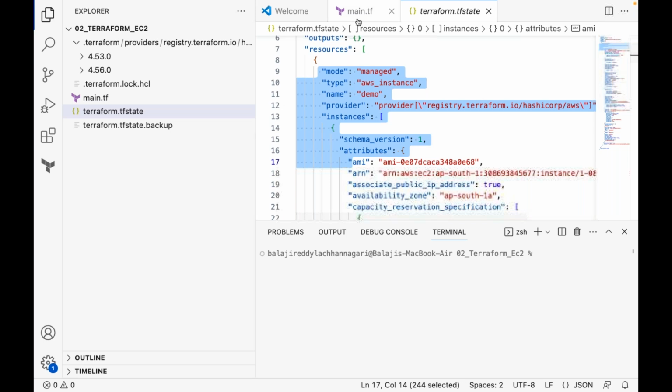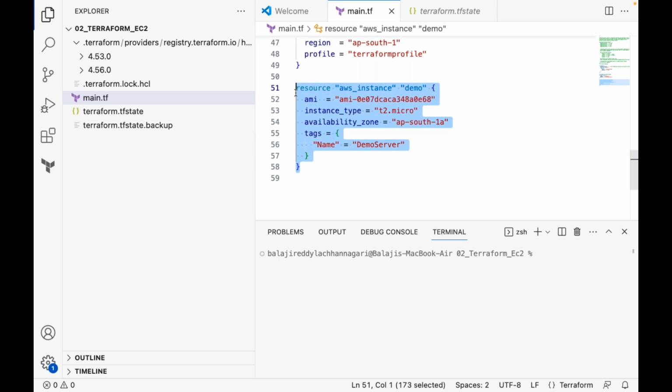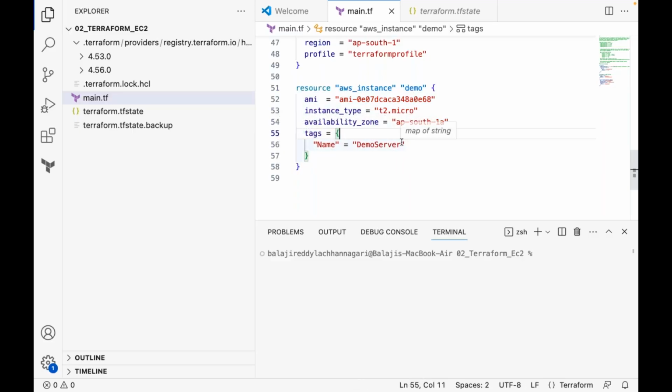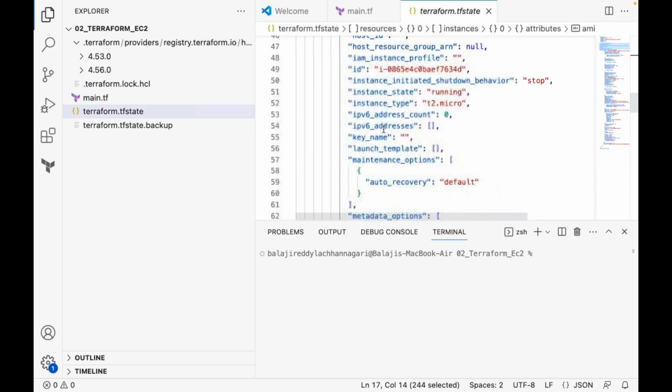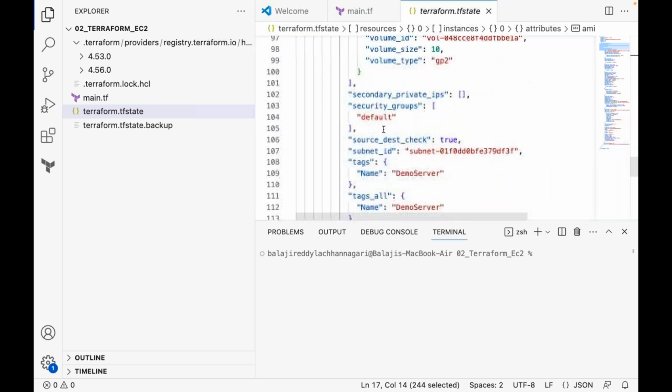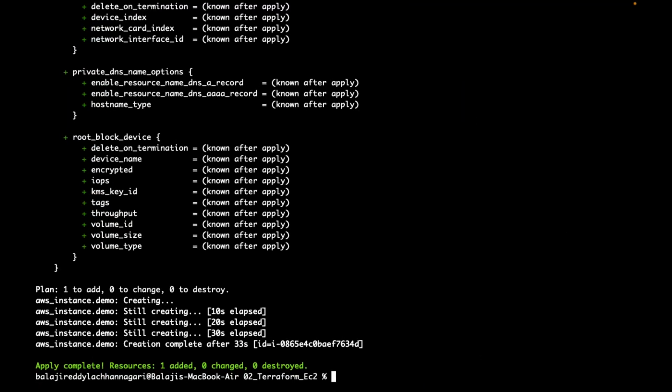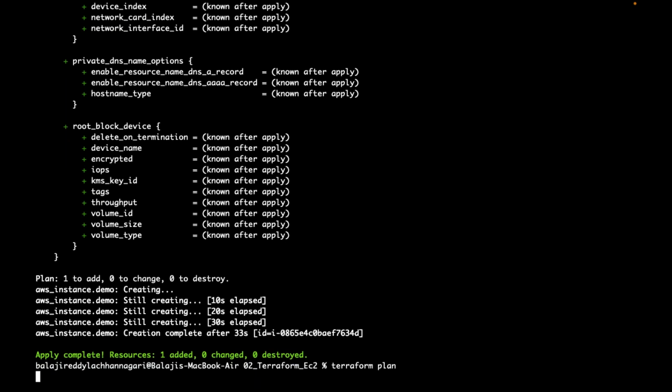Now, if there are any changes to this resource configuration and I say terraform apply, what is it going to do? If I change any configuration, let's say I am adding an additional tag, environment, and I'm saying dev. Now I updated the resource configuration, the desired state. But there is a state file maintaining each and every state. You don't see those tags there because this is what was initially created. Now this is what I am expecting. When I say terraform plan, is it going to say one resource needs to be updated?